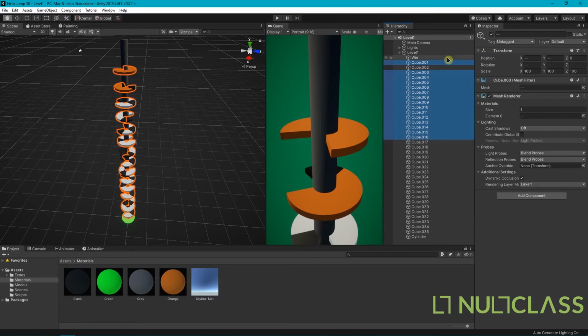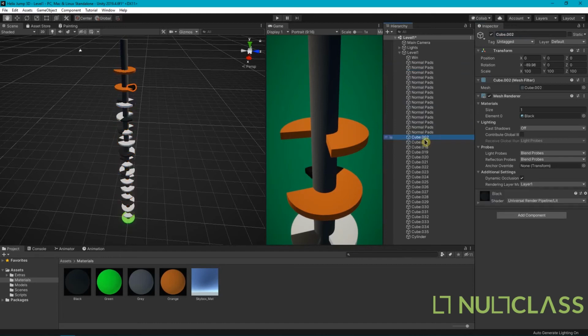Yeah, so these are our normal pads, so we'll just call them normal pads. Okay, let's shift this one down, and this, including all of the others, are our loose pads. So let's call them loose pads.